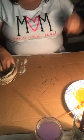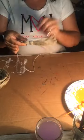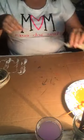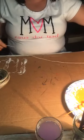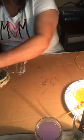So let's work on our tassel. You see this tassel? This is one I made earlier. It's a real simple little tassel made with twine, and it's attached to the string. So anyways, we are going to take and make that.